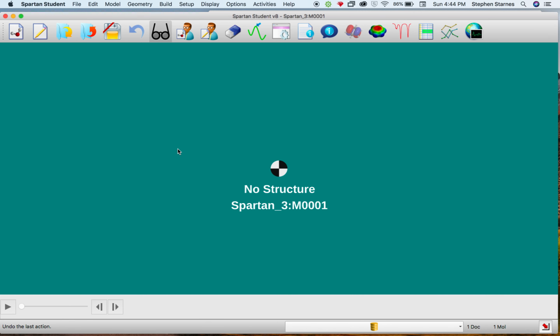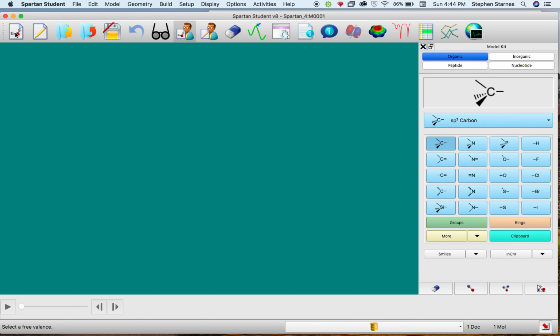Okay, so this is just another little tutorial to show you some other things that you can do with Spartan, and so make your job a little bit easier doing these lab assignments. So if we click this icon on the left hand corner, new build, so we can build new molecules. And so the assignment for your second computational experiment asks you to do some stuff with rings.